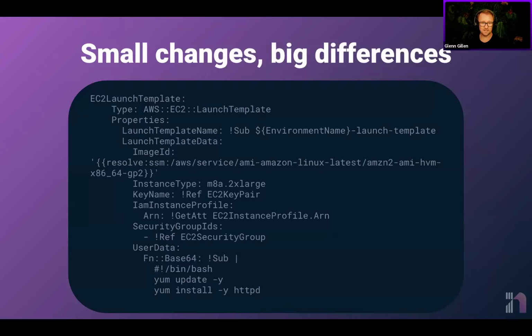Well, this instance, for example, is about $350 per month to run, but you want to go up to one that's twice as large. And so what you want to do is make this particular change here. Go from a 2xlarge to a 4xlarge. That'll jump you up to about $720 a month. Now, it's not easy to know what all these prices are off the top of your head. We wouldn't expect most people to do that. This is a pretty reasonable change.